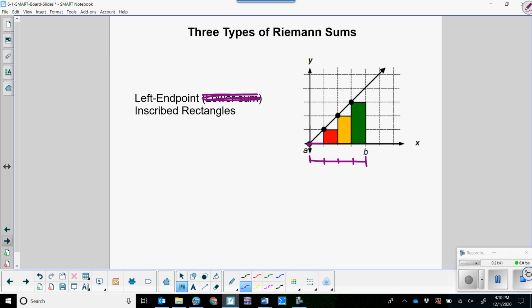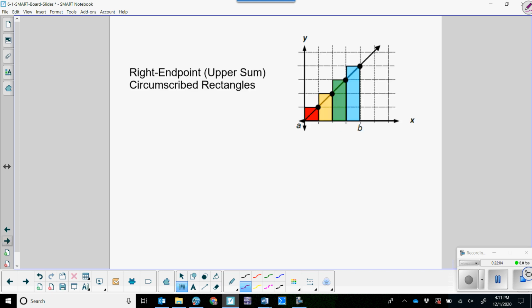Well, there's nothing there because that happens to be 0. Here's the left endpoint, and then we draw our rectangle. Here's the left endpoint of the next interval, and we draw the rectangle. Left endpoint, draw the rectangle. Okay, so this is what we call a left rectangular approximation method, left endpoint, left Riemann sum. There are going to be lots of names, okay?